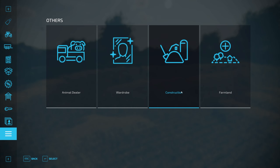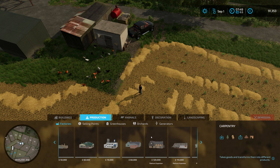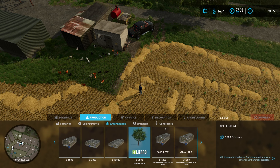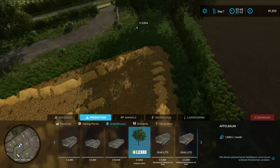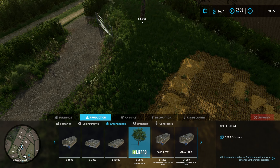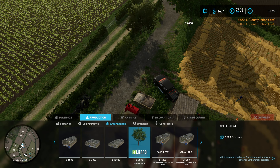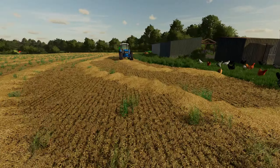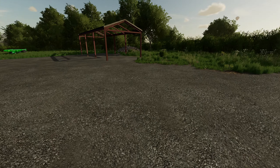Let the free-range girls do their thing. I think we should plant a few more trees as well just to offset what we just felled. We'll go down to decorations — I do have an apple tree which should bring in a little bit of revenue. It costs a lot of money, but the offset of about £1,200 a month would really bring it back over time. We'll stick one there and maybe one more — just two because they are expensive for now.